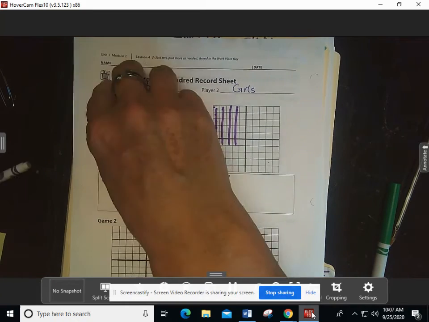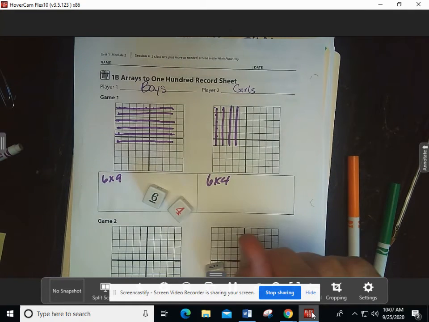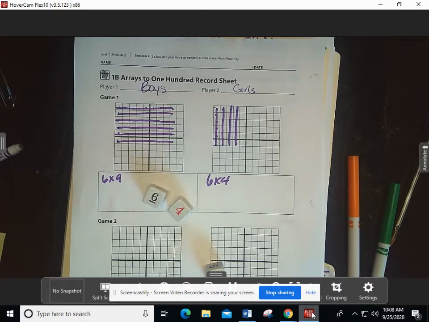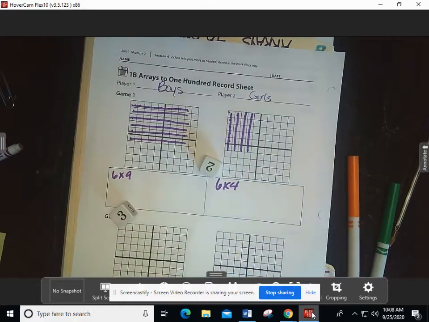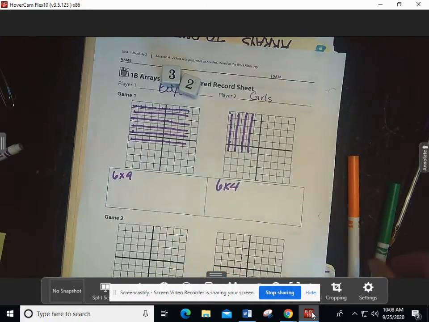Okay, boys, it is your turn to pick. We need a new color. We have orange this next time. Okay, boys, what do you want? Raise your hand if you want 2 blacks. And it looks like, okay, boys, who wants a red and a black? I'm sorry, a red and a black. My mistake. Okay, so that looks like it was 2 blacks by 1. Okay, so here we go. That would be taking a chance.